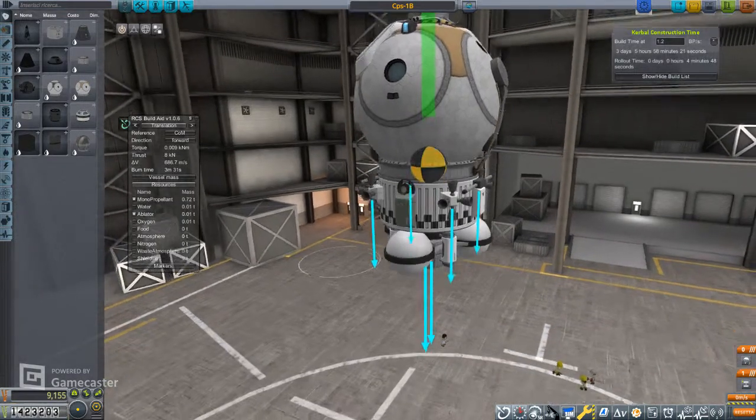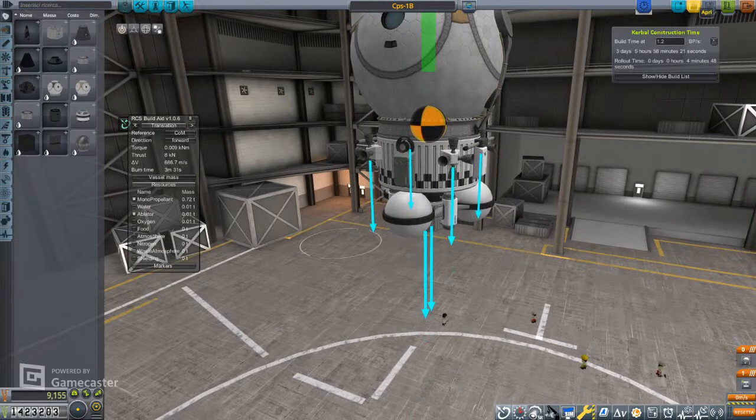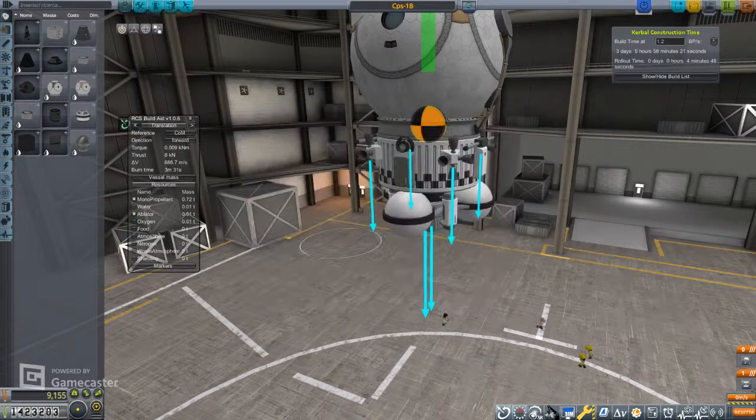Okay, now I have to make sure I have a rocket capable of sending this stack into orbit. We'll go with the capsule on top, then the lander on the bottom, and then we need a rocket. Okay, so at the moment our heaviest rocket is this one. Oh, save modification.